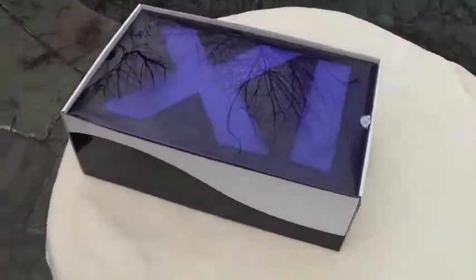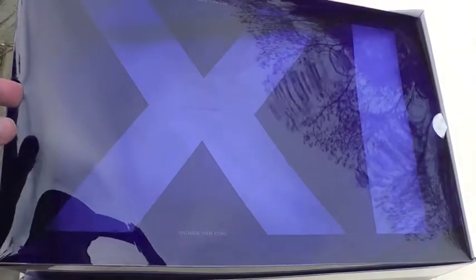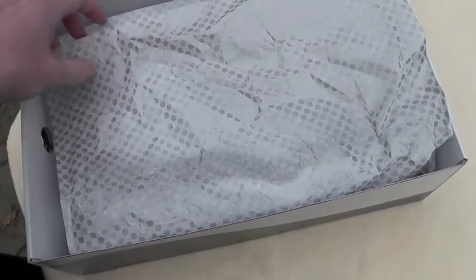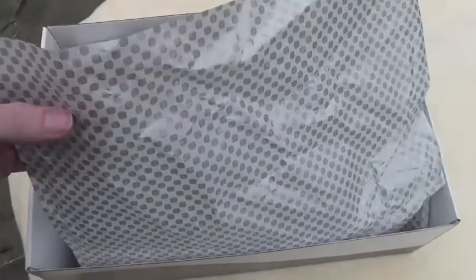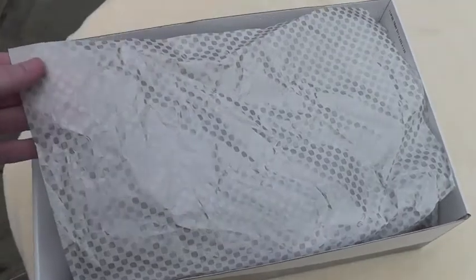Let's get that out of there. So this is the Concord translucent cover it comes with. Let's take that off. We have the paper — it's a carbon fiber imprint to make it look like the carbon fiber on the sole. It's got a really weird shine to it. It picks up the light in some areas, and you can't even see the carbon fiber.